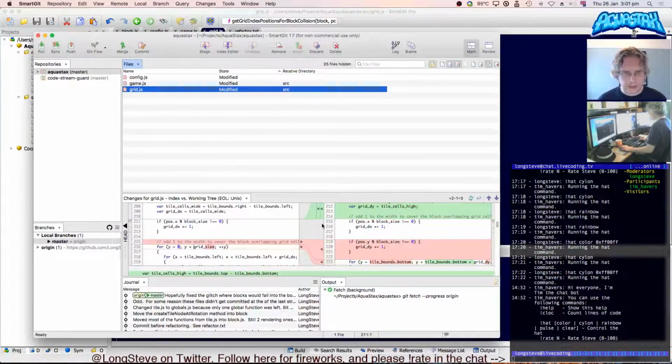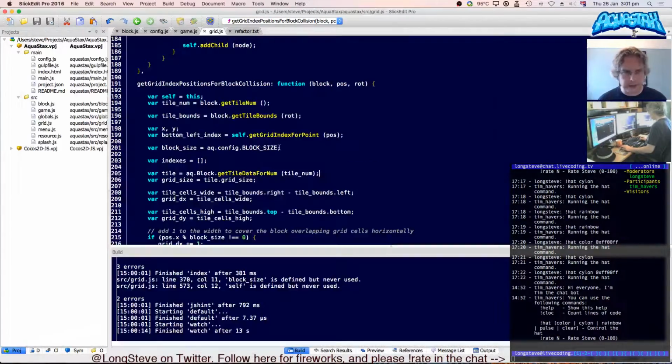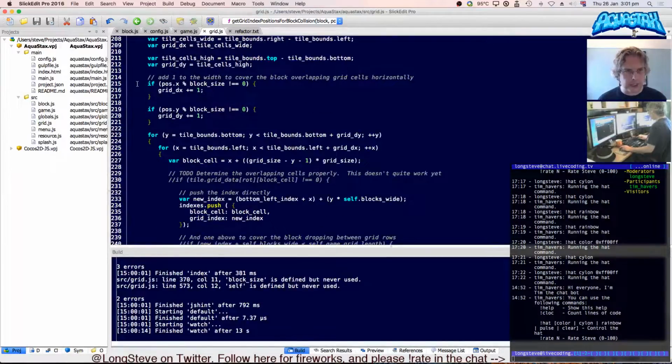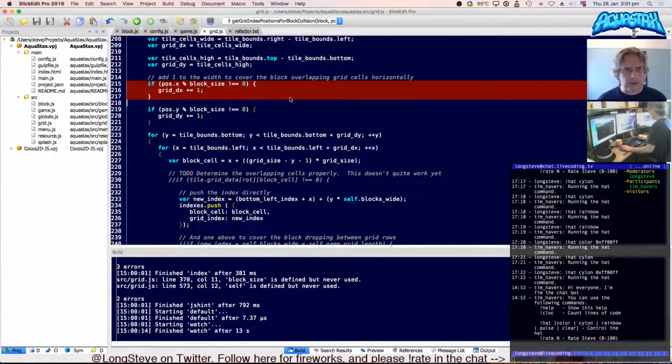And I discovered that inside this function, so what I did previously was I added this bit of line here. So what this does is, oh, hi, Colin Badmus. Hi, Colin, good to see you.